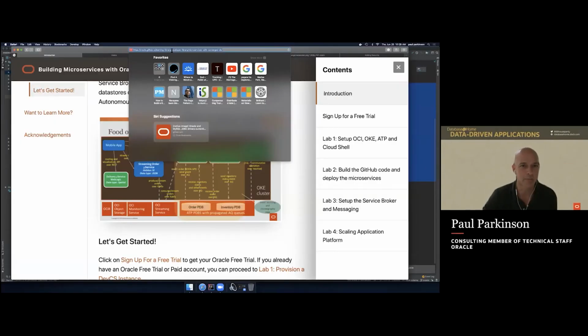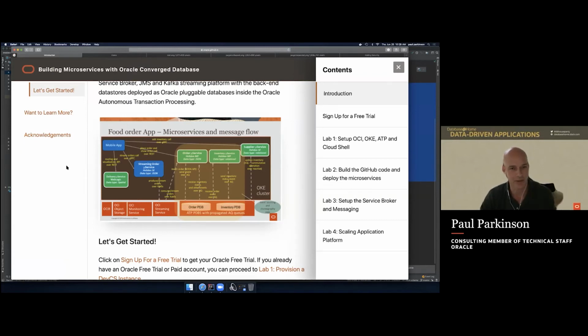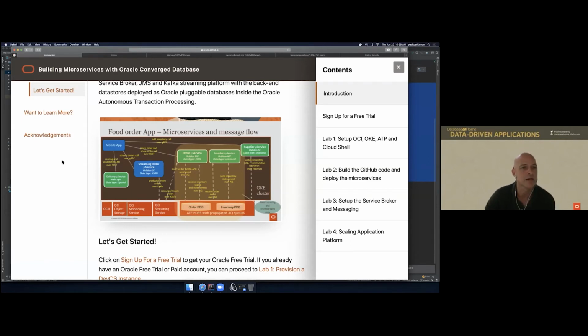This is the lab I'll be going through. And we'll have this link, and also I'll be monitoring Slack all the time. So if you have any questions, please forgive the fast pace, and I'll be able to definitely address them afterwards if you have anything you want to know more about. So as I say, this is the lab. We have that on Oracle Learning.